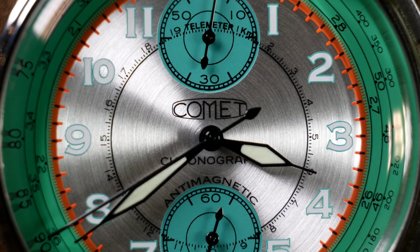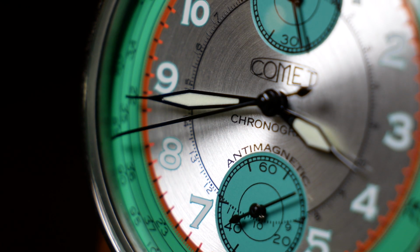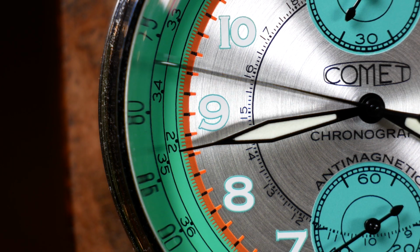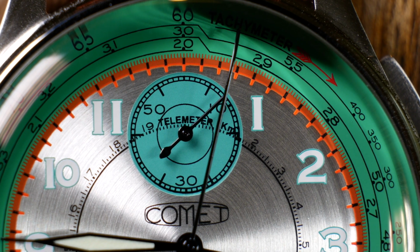And before we really dive in, I do need to point out that they have changed dial manufacturers for the final production version, supposedly to one that's even better and even more costly than the one here. So just bear that in mind when you take in these macro shots, as this one I think is already fantastic looking up close. So I'm really curious what a better manufacturer is going to do.